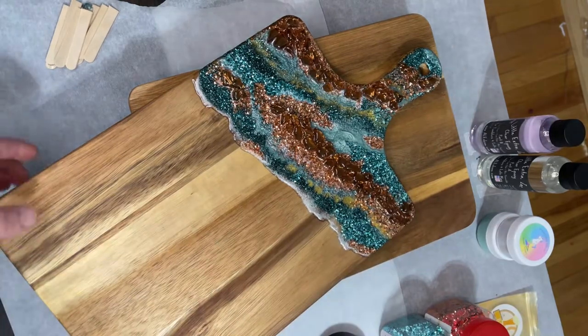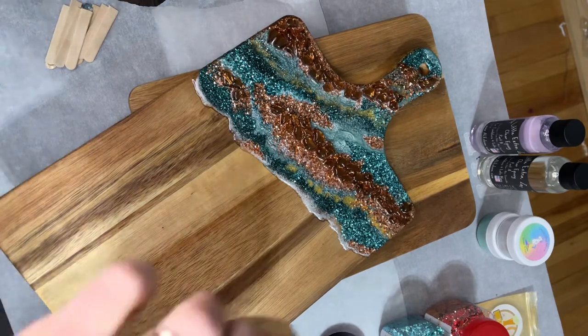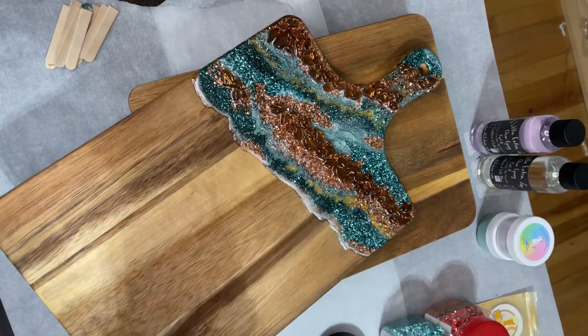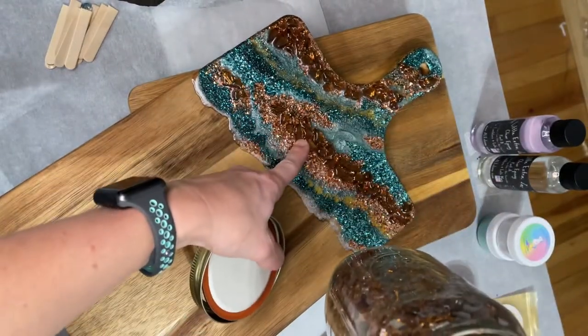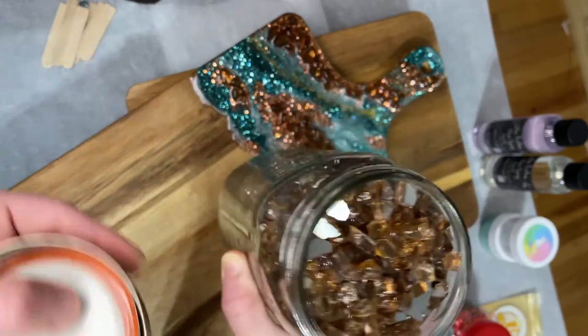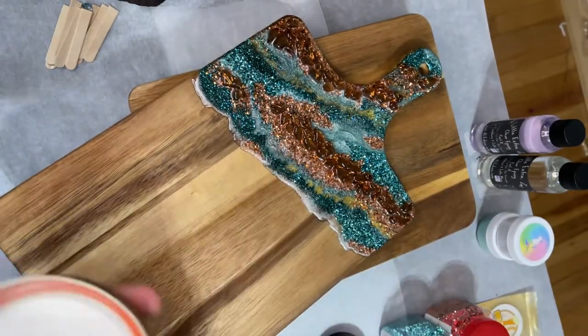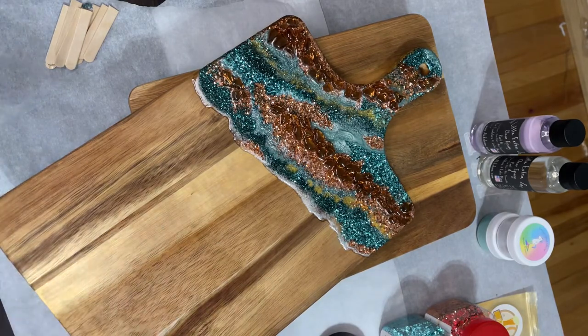Okay. And I will be using some stones. These are glass fire stones from Amazon. I put these in the jar myself, but this is the stones that you see on this board. I actually got a multicolor pack. It was like 20 bucks for 10 pounds, and you get three colors.